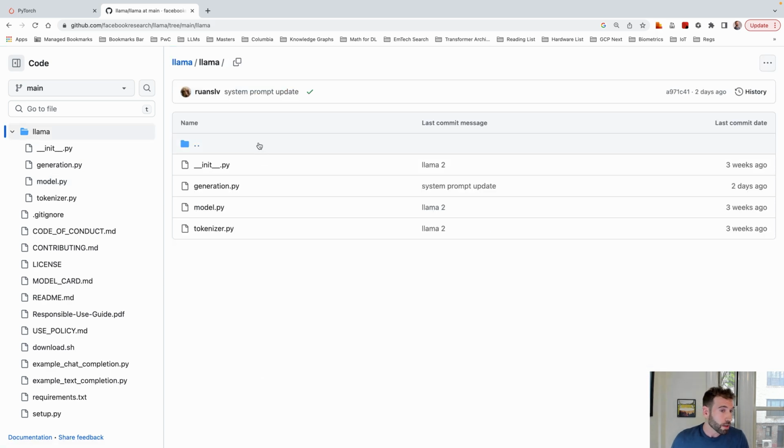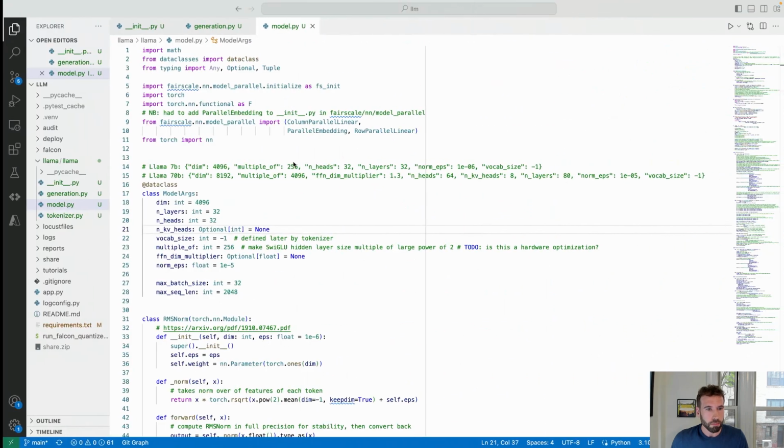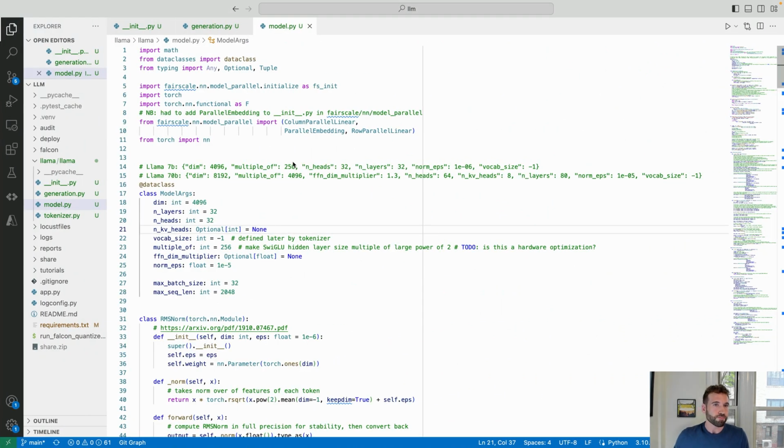I'm not sure how long this will take. I might have to break this up a little bit, but let's start with model.py. So if you see any mistakes here, it's likely my fault. I wrote all of this out, so if there are any bugs, it's potentially my fault. So let's start from the top.